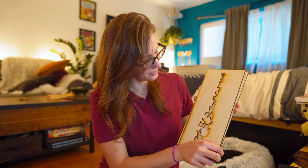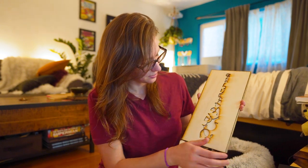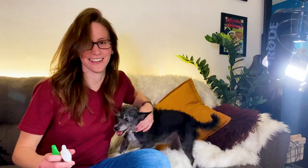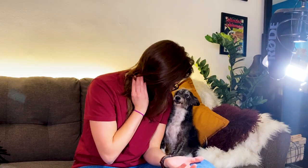I'm gonna paint this piece and then put this on top and it'll be really nice. And I'm gonna stain this and clean it up. I think it's gonna look really good. So let's put it together. Hey, it's pretty good. I think so.